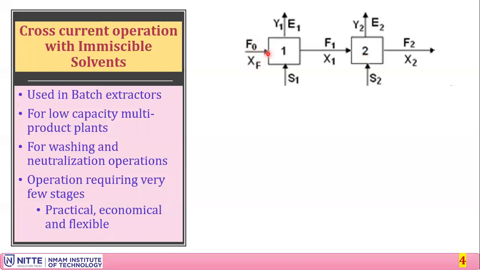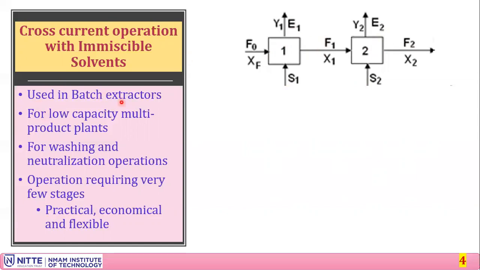So the feed enters the cross current, which means you have solvent entering and leaving as extract, E1 and E2, and the feed enters stage 2 and leaves it as raffinate from stage 2. I have given some notations here for our analysis purpose. F0 enters the first stage and exit is F1. F2 means exit of the second stage. E2 stands for exit of 2, E1 stands for exit of 1. So that number refers to the stage number, and throughout I have maintained the same way.